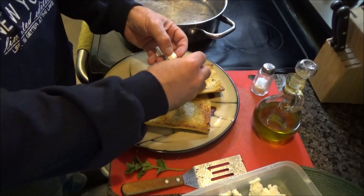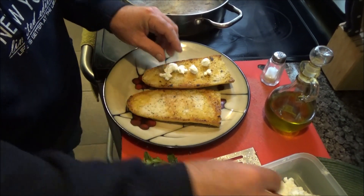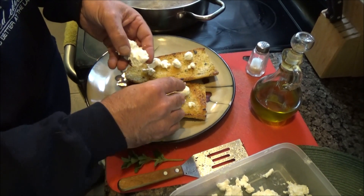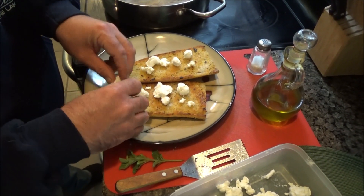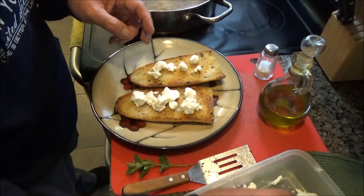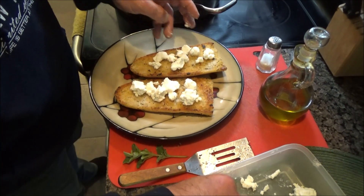While they're warm, I'm going to go ahead and break up some of the simple little cheese on there. If you're wondering, this is a very loose paneer. I've got a video on paneer cheese making, but instead of pressing it I left it nice and gooey, because what I'm after is almost like a ricotta.